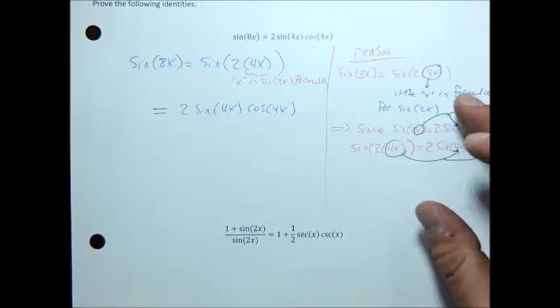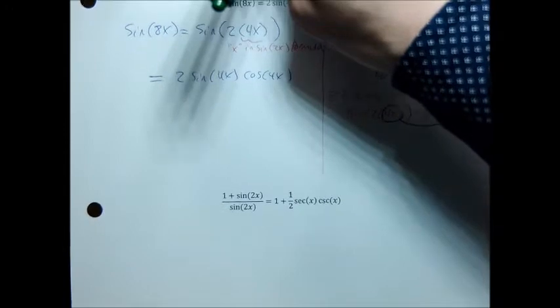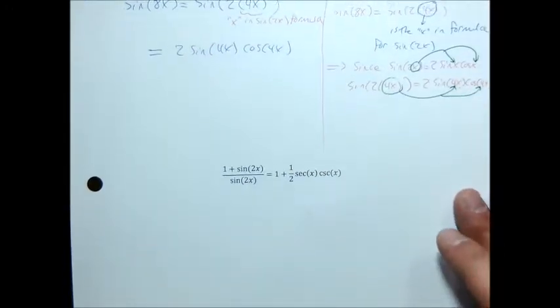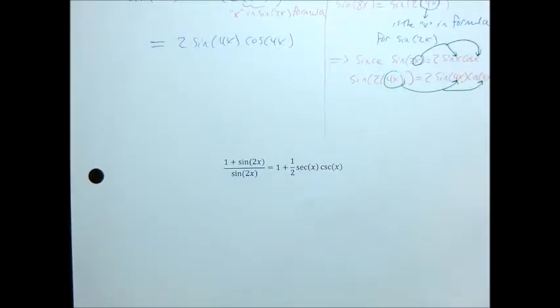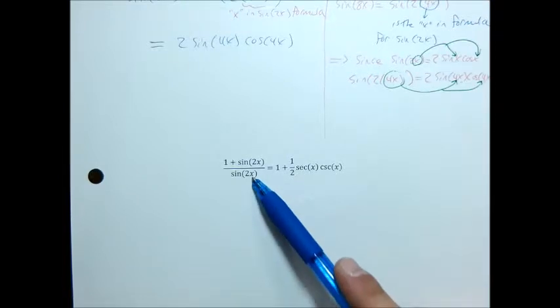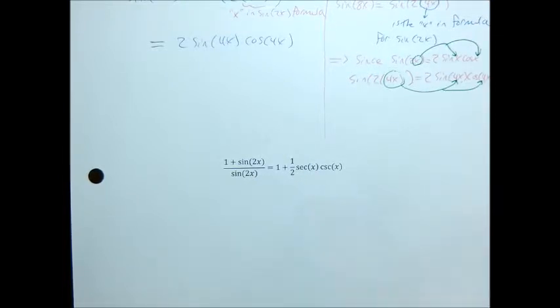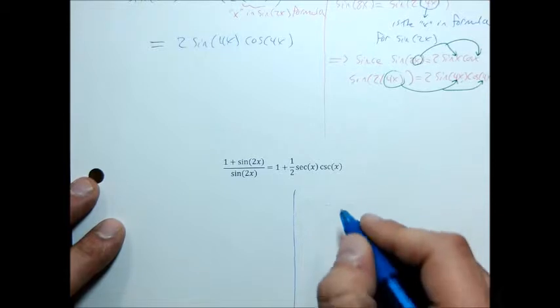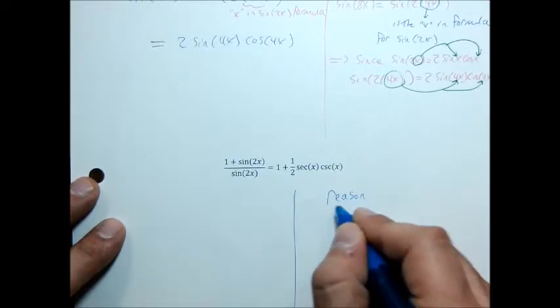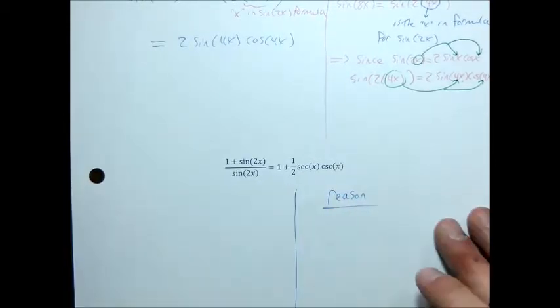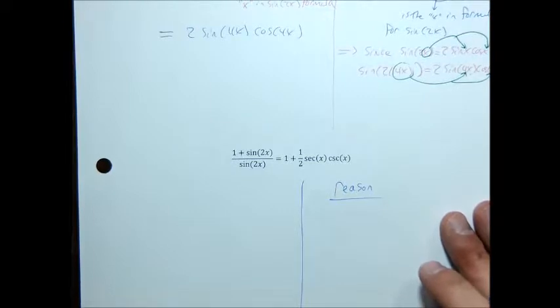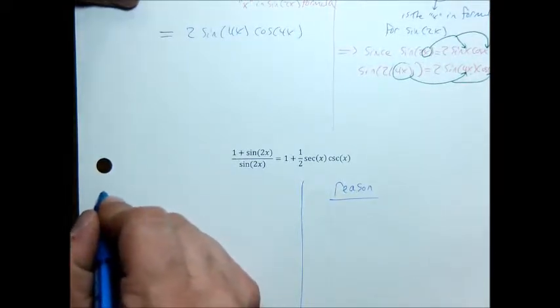So I'd like to spend a few minutes letting you think about the second one then. That's all right with you. I will get it set up for you. We want to show that the thing on the left equals the thing on the right. And we'll do a similar thing where I'll draw a line down here and I'll have my reasoning on the right and I'll do the work on the left here. And so we want to start with the left-hand side.